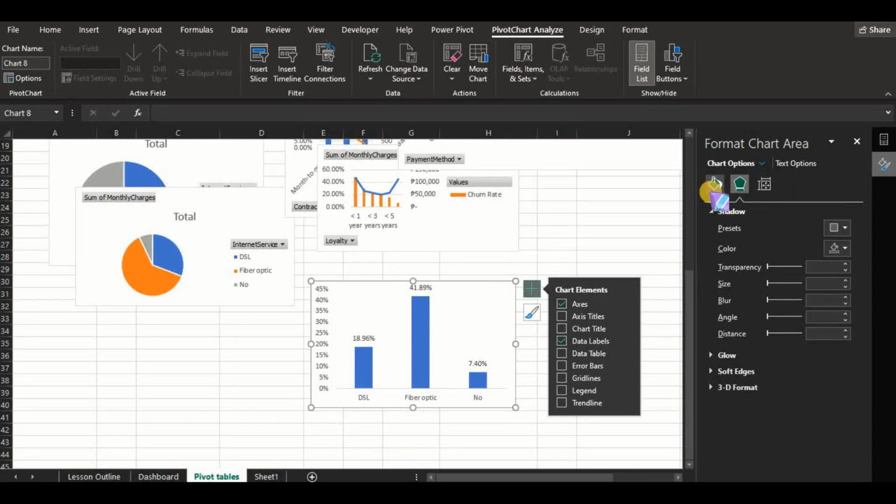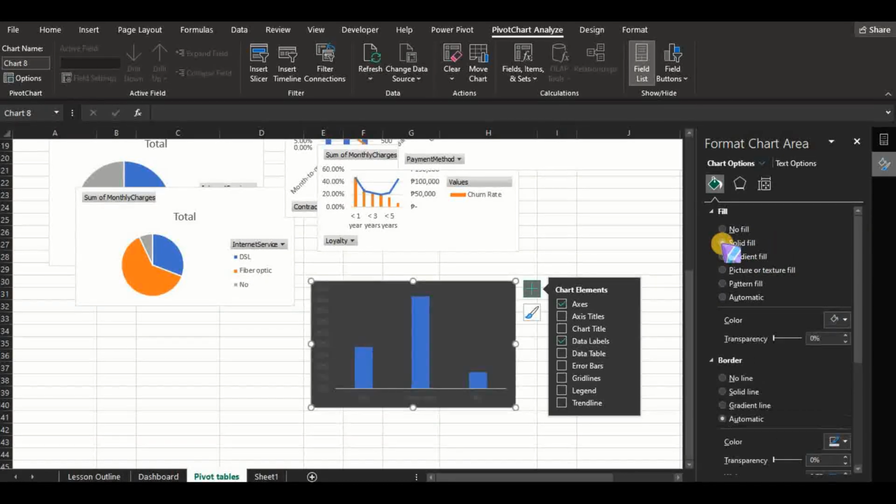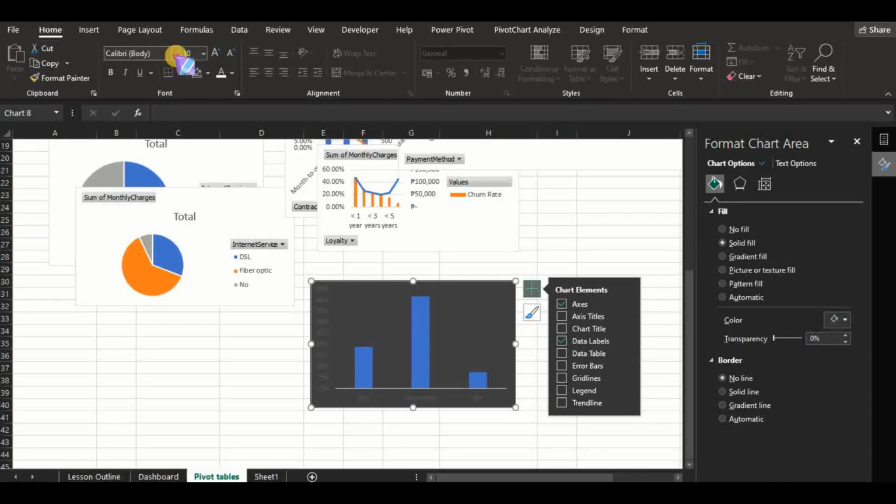And changing the background. So this paint icon, fill, choose solid fill, choose the gray one, border, no line. And for the font color and style, go to home. I'll be using Baskerville, however you pronounce it. Then font color is white, and size, let's do 8.